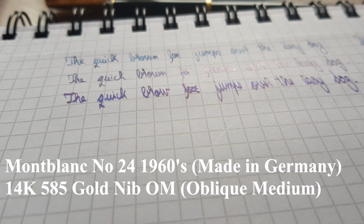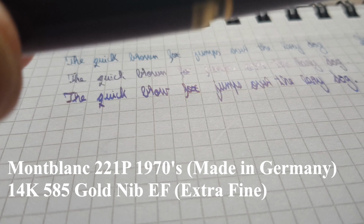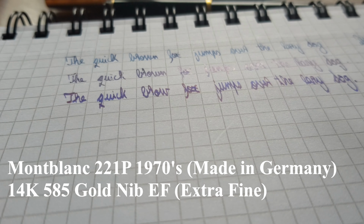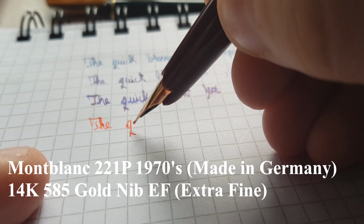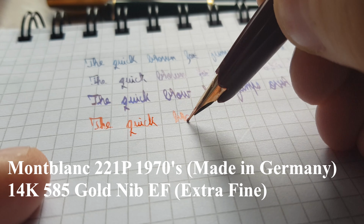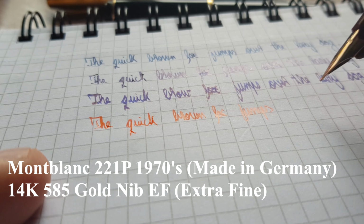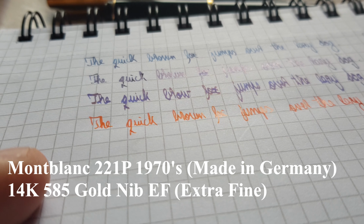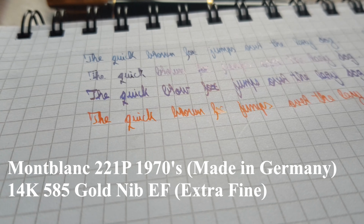Okay. Next, another Montblanc. This is the Montblanc 221P from the 1970s. It has this beautiful 14 karat gold nib. This is a fine or an extra fine nib, and I'll show you how it writes. So, the quick brown fox jumps over the lazy dog. This is a Montblanc 221P, 14 karat gold nib, and I think it's extra fine.